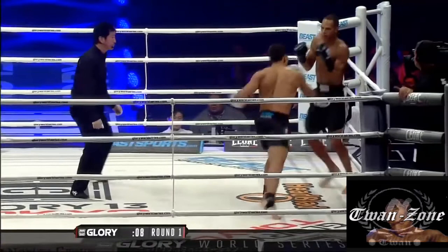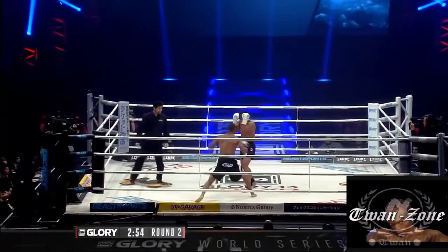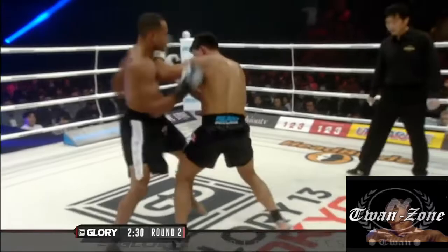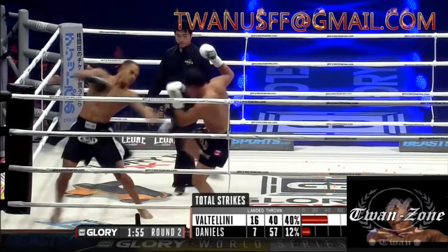Raymond Daniels barely gets out of round one as he wins round one based off the points. As we go into the next round, there's going to be a pattern that starts to emerge — you can already see it now. Raymond Daniels is off balance with his kicks and with his punches. He lunges in too far and then has to regain his balance in front of the person attacking him. This leads to leg kicks and body shots. He can't get away because of the method on how he's fighting. Leg kicks and body shots will wear you down, and that's exactly what's happening. Not to mention, after every attack when he gets kicked, he feels he needs to run away — or walk away at this point because he no longer can run.